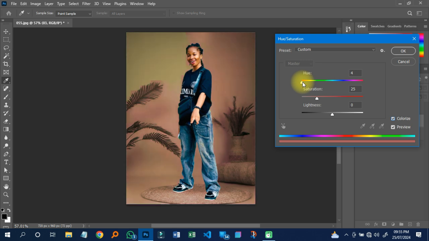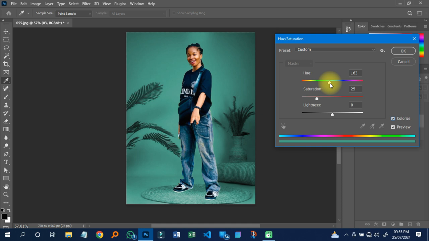So the next thing I'm going to do is use my mouse and click on Image, then I'll come to Adjustments, then Hue and Saturation, or I'll just type Control U to have it just like that. Okay, so on this I'm just going to change the color of that particular image. So I'm just going to click on Colorize, and when I click on Colorize, as you can see, it has changed the background, it has changed the image to something different.